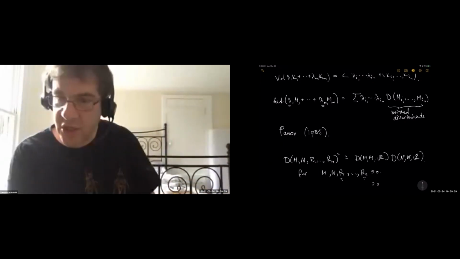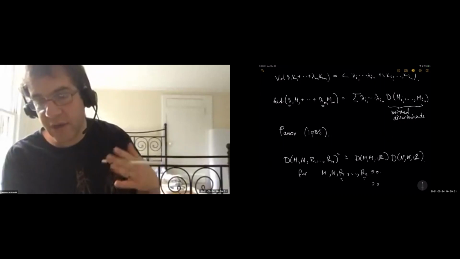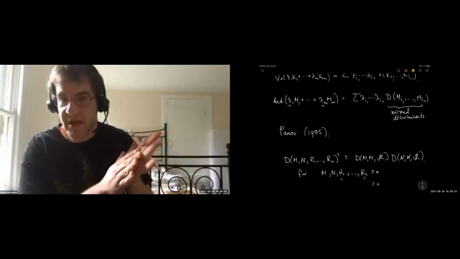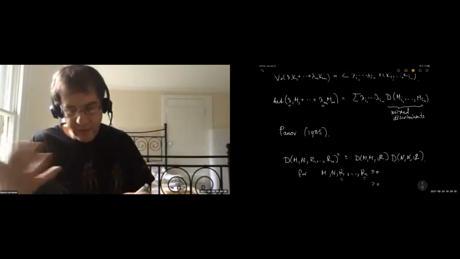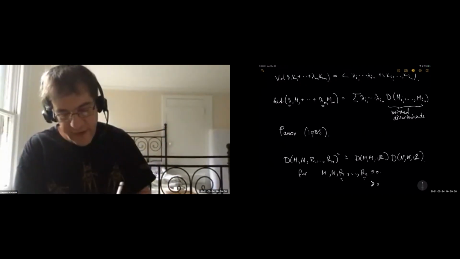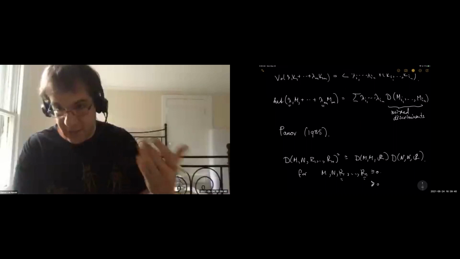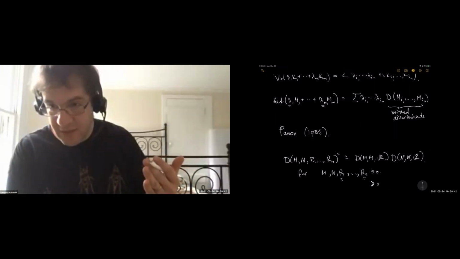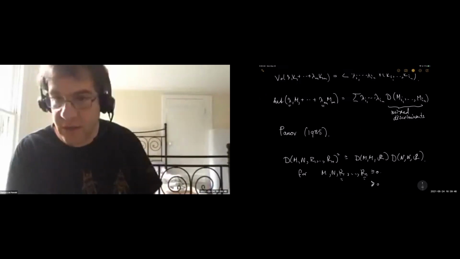And this condition is very similar to our characterization of the equality case of Alexandrov-Fenchel for lower dimensional bodies when they're flat. But when they're positive definite, there is never equality here. But in the Alexandrov-Fenchel inequality, when you have full dimensional bodies, you have many equality cases, right? So that's the sense in which the mixed discriminant inequality is simple.